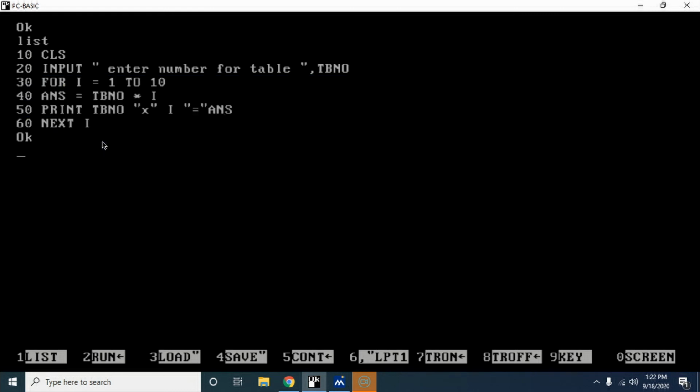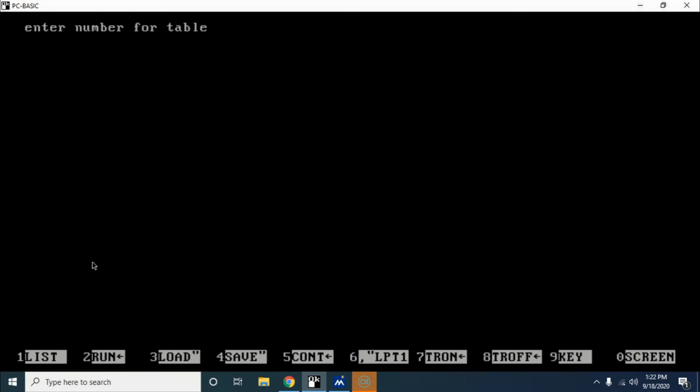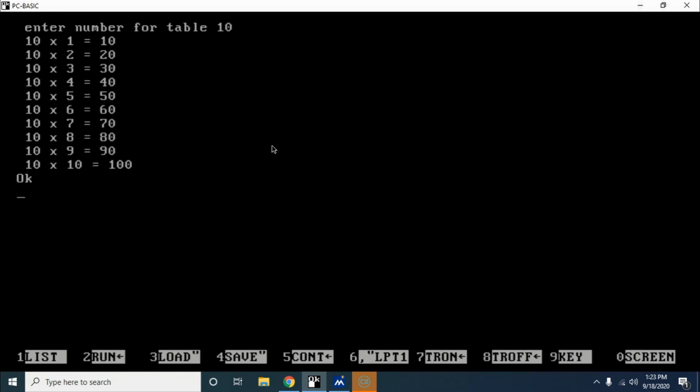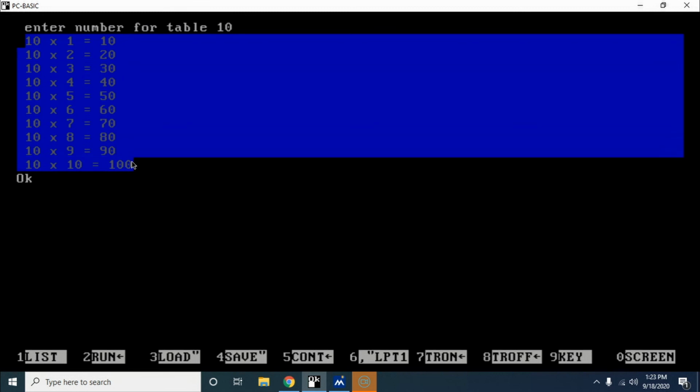The program is run through the F2 command, as you can see below. RUN, you can see this is the run statement. You can run from the F2 command on the keyboard, top of the function keys. Press F2, the program will be displayed. I press F2, and as you can see first a message appears. The message says enter number for table. It is very simple. I give 10 and press enter for results, so the table will be displayed.